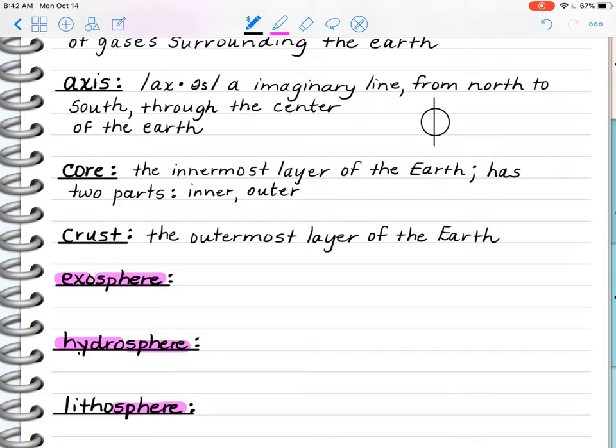The exosphere. And you have two morphemes here. You have exo and sphere. And we will check that list in just a second. The exosphere is the highest part of Earth's atmosphere. You are going to see that the atmosphere has 5 layers and the exosphere is the 5th layer. The highest part of Earth's atmosphere.